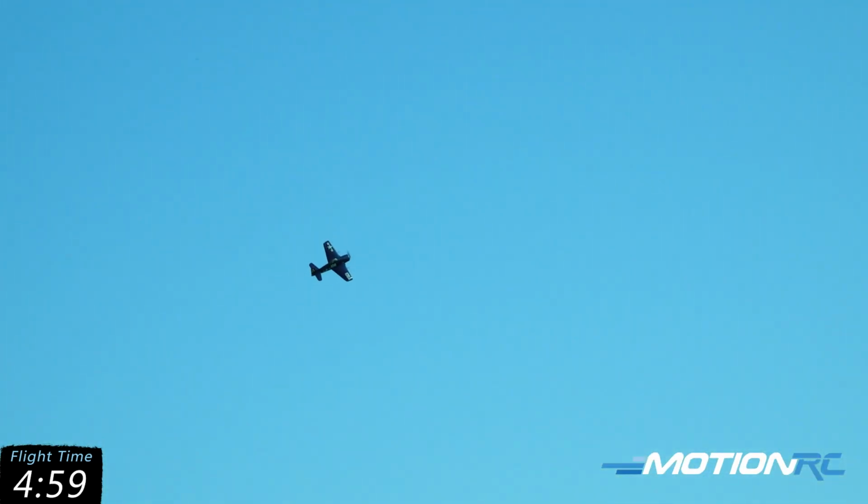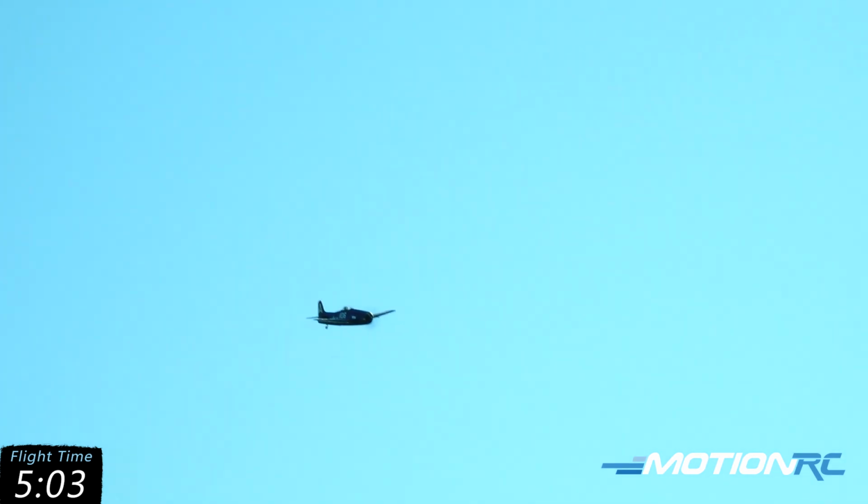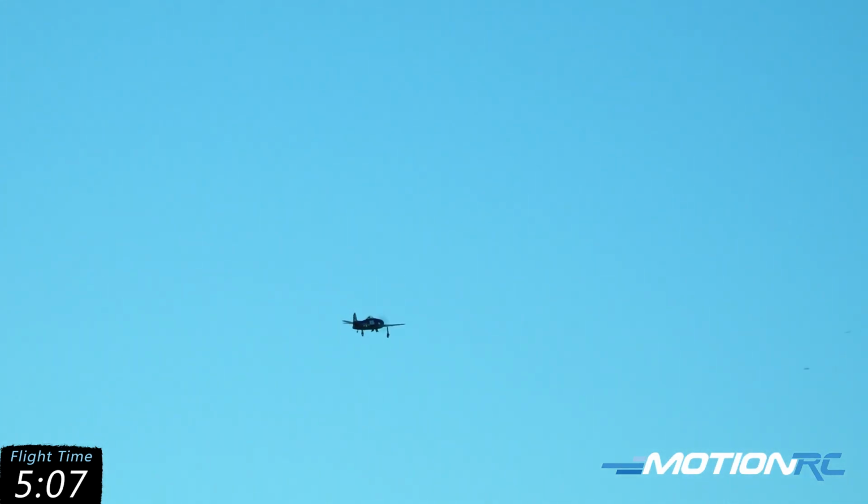There's my 5-minute timer. All right, so let's line up for an approach. If it doesn't look good, we've got plenty of time left in the gas tank. We need to do a go around.